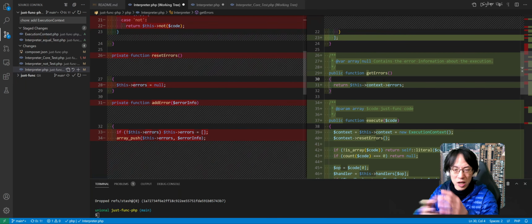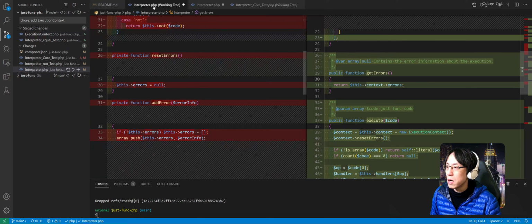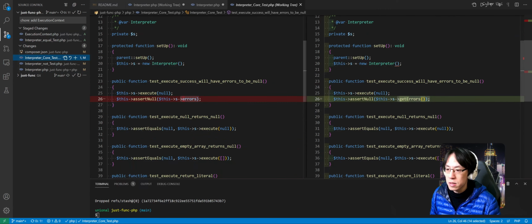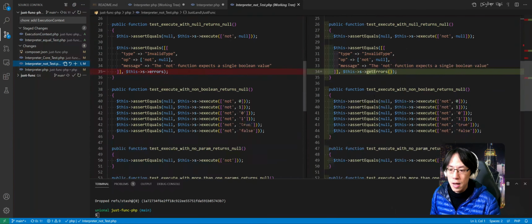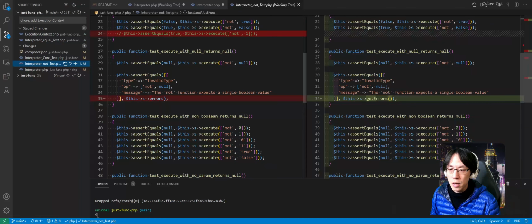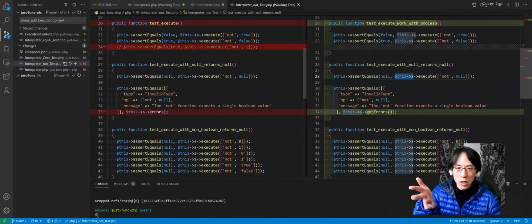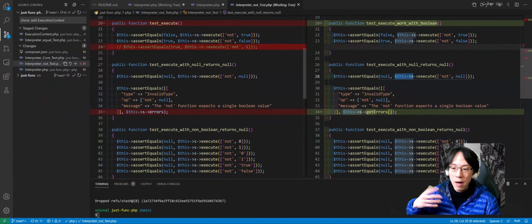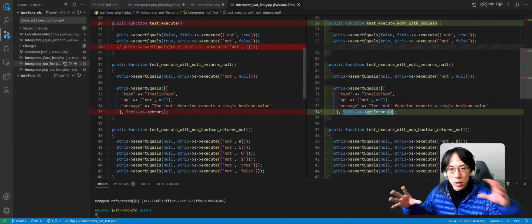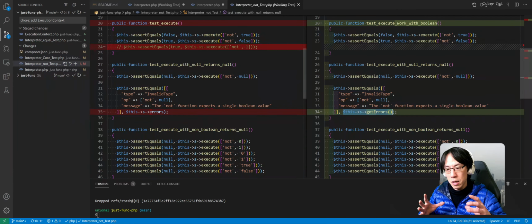Because we have to keep track of it, and in the test you can see that it is utilizing it, right? So we have the subject, which is an interpreter, and after execute we still need to maintain the state so that we can call and get the errors. So it makes sense to be an instance.